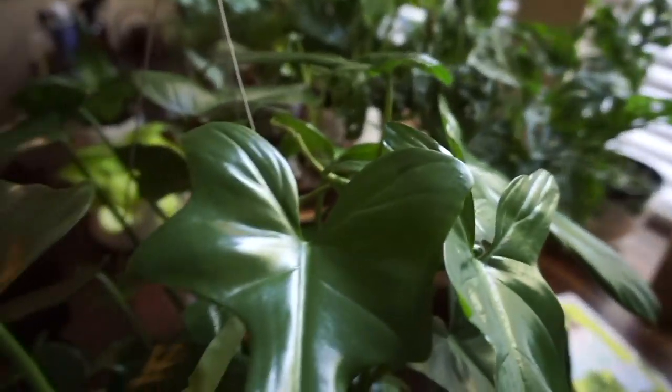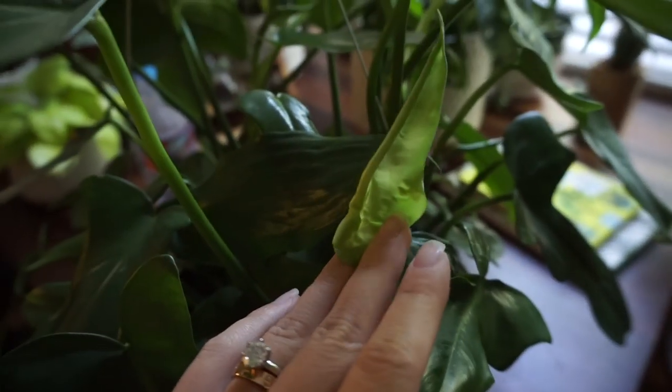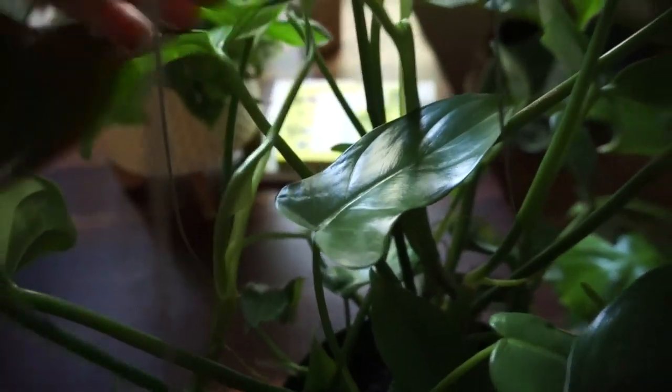Still in soil. Here is my Philodendron Bipinnatifidum. I watered it for the first time yesterday. I got it weeks ago, whenever I posted that vlog, which is when I got it, the shop with me. But it's been putting out a lot of new growth there and there. Yeah, this one's just a monster. And there as well. Just every time I look at it, I see some new growth.